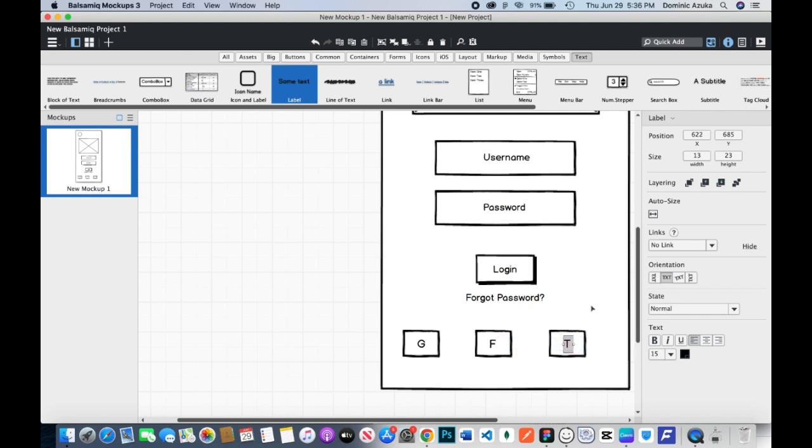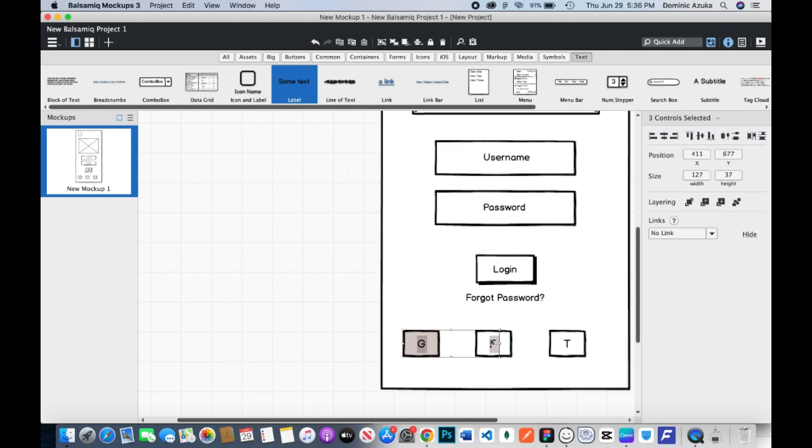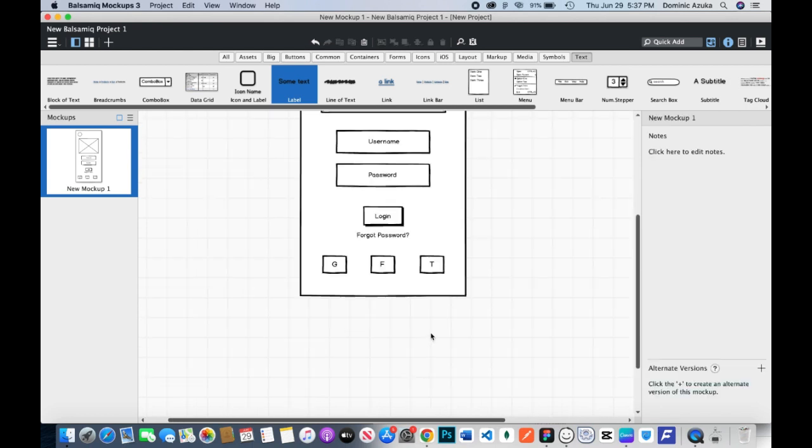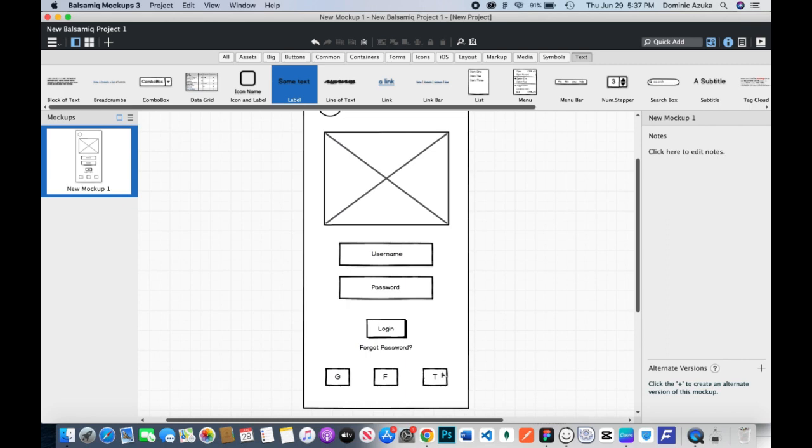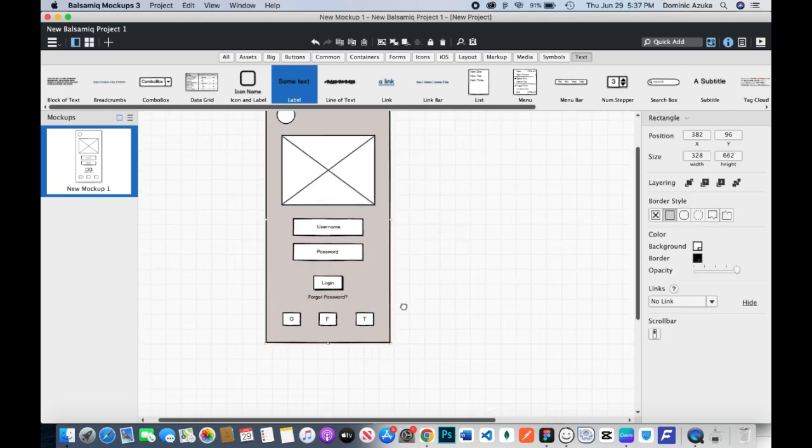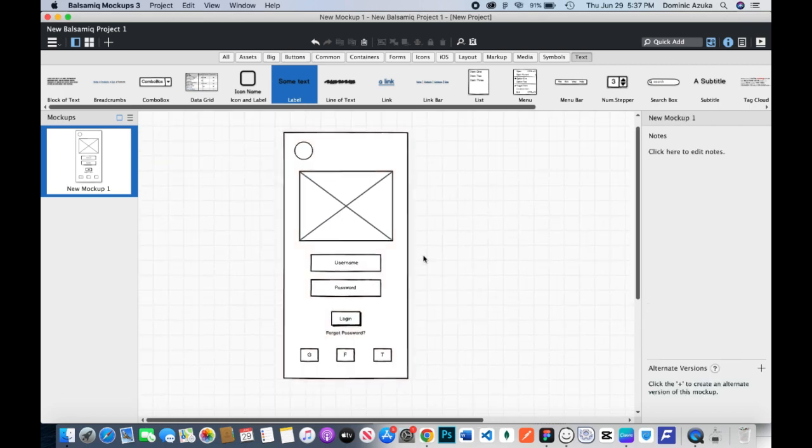I'll hold the three of them, holding the Shift key. Then I'll space them out vertically. No, that's not working. This is not working too. So I'll just click and drag to the center. That was what I wanted to achieve. So I'll zoom out a bit, and voila, here we have a duplicate of what we just did in Figma.